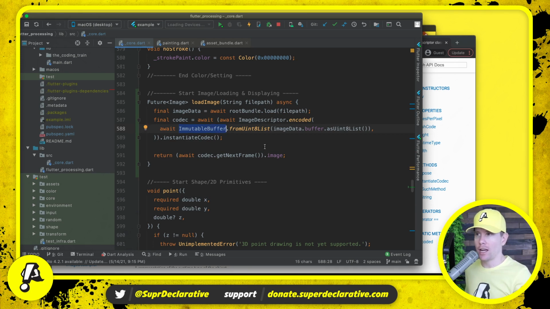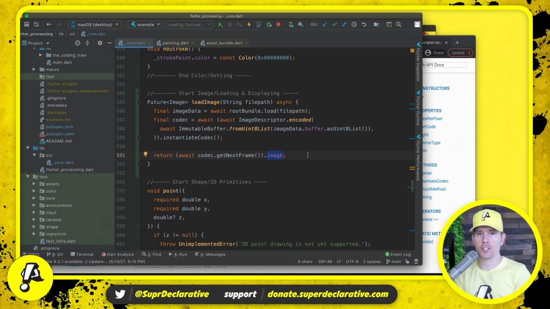This buffer can't be changed. And then we create this image descriptor. And the only reason we create the image descriptor around that data is so that we can get this thing called a codec. And the codec, from our perspective, is what actually does the work of decoding a frame of bitmap data, and then we access that data with this image property.